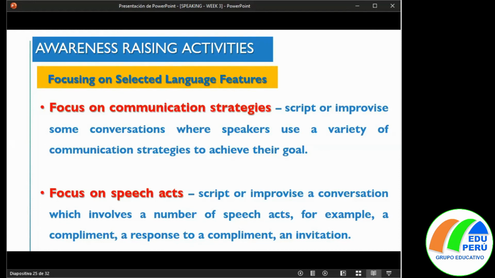Notice all the things. All is related to the functions. Remember, the speech acts. Why are they talking? Because they are going to describe someone. They are going to describe things. They are going to describe places. Or they are going to explain. This is a kind of explanation. Notice, this is the speech act, all right? This is the purpose of communication. Notice, let's continue with the other one.